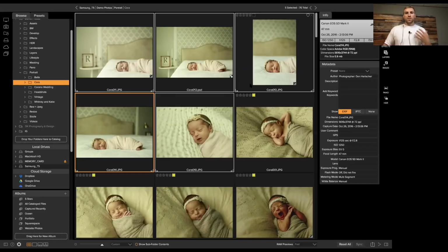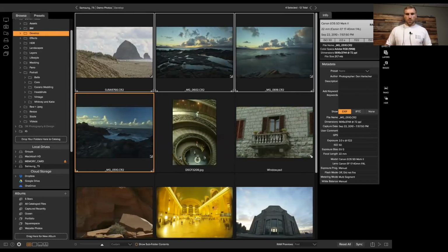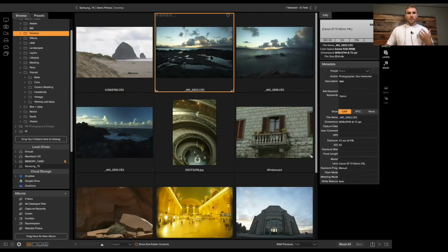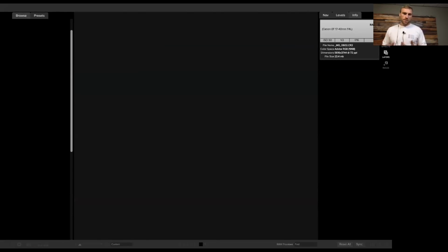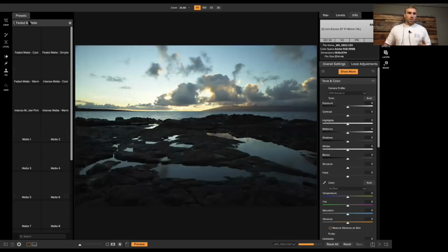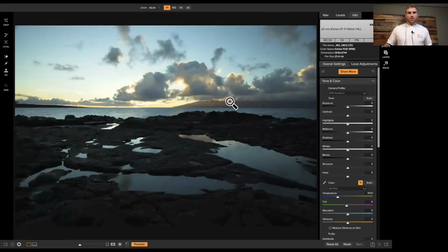So on to Develop. Say you found a photo that you want to develop and you want to start processing. You can easily do that inside of Photo RAW. Just reset these real quick. So say I have a photo and I want to bring it back to life to the way it looked when I shot it. I can easily do that by going inside of Develop. Photo RAW, even though it's a photo browser and organizer, is an incredibly powerful RAW processor. So you can bring even the darkest of shadow tones and the lightest of highlight tones to life within your photo. And I'm actually just going to remove this side panel here, so now we can look at it bigger.